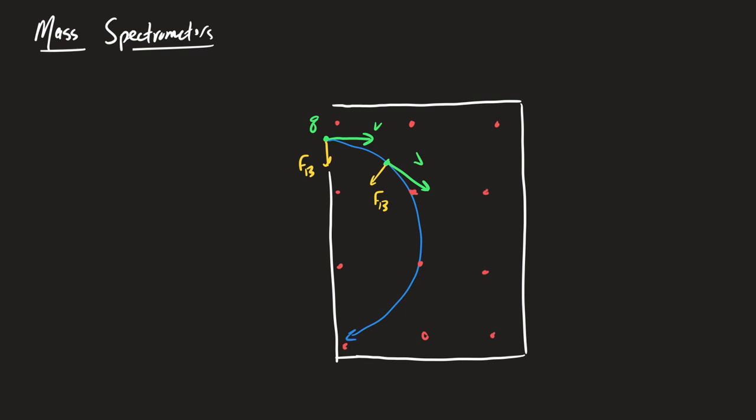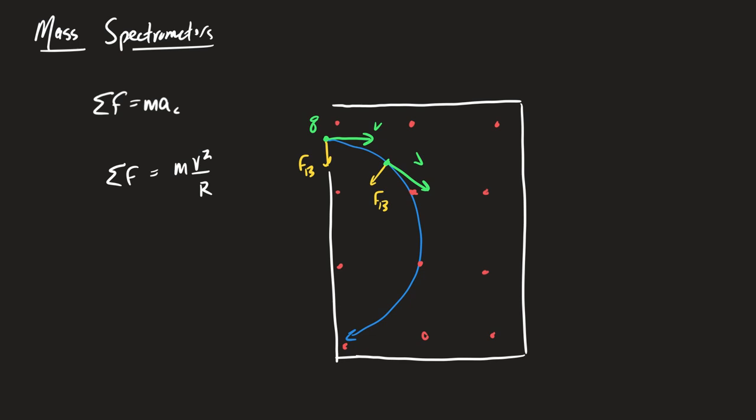Now, I want to use Newton's laws here to try and figure out how the mass plays a role in how the particle behaves. This is going to select for mass. So in this case, we're going to use Newton's second law. And I gave you a reminder last class period, yesterday, that I'm expecting you to bring in some of the stuff from your mechanics or AP1 class. In this case, we're going to use centripetal motion. So our unbalanced force will produce a centripetal acceleration on our particles.